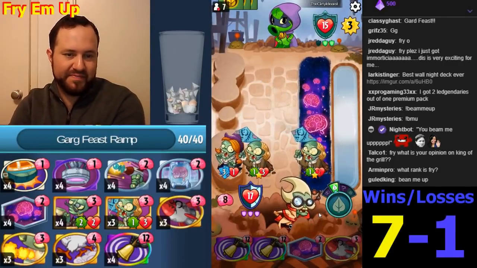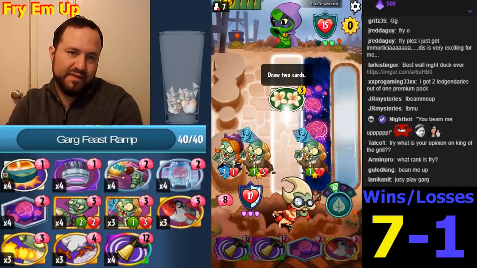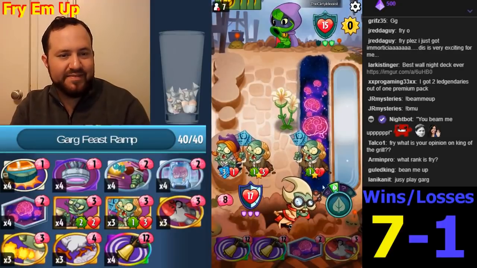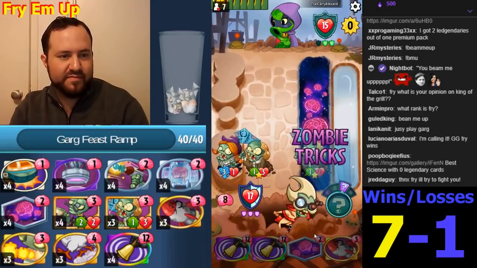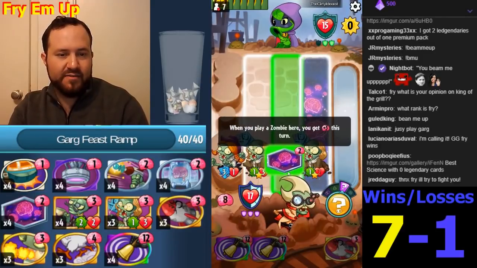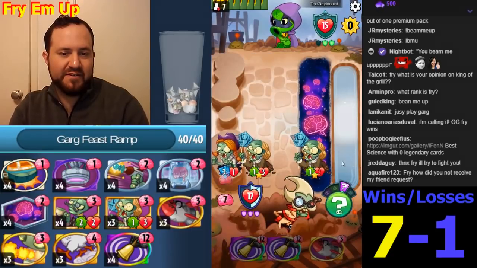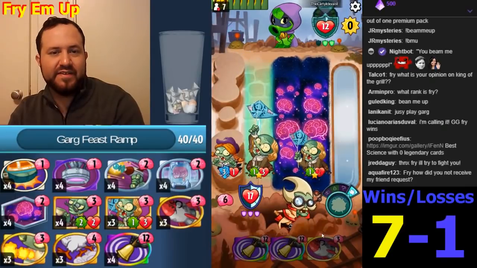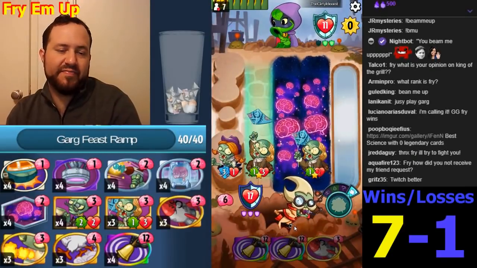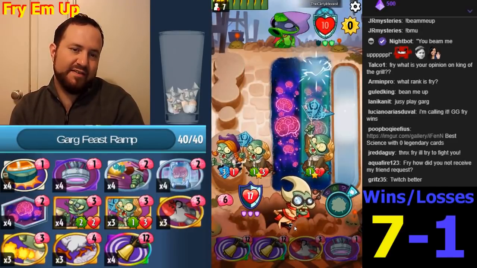Bean me up. More cards. I'm rank 42 now. Alright, we're going to draw a bunch of cards here, so something might get us Garg Feast, even though the Garg Feast will just make one Garg. Sort of useless. Die. More cards. Love cards.